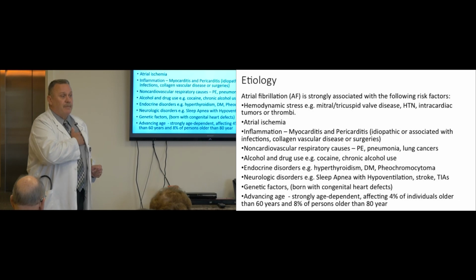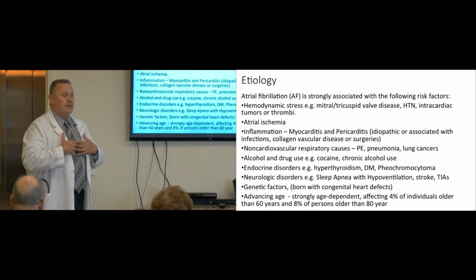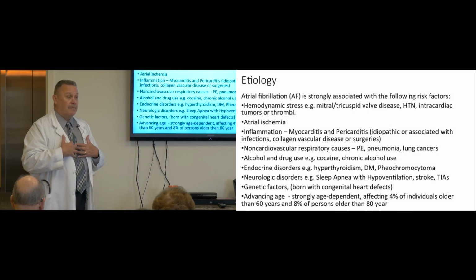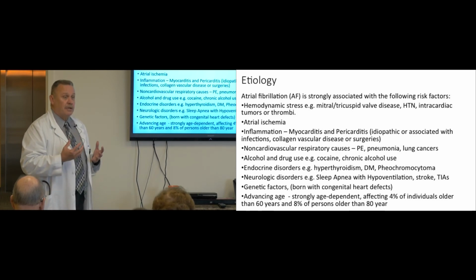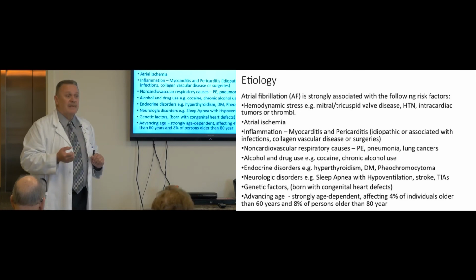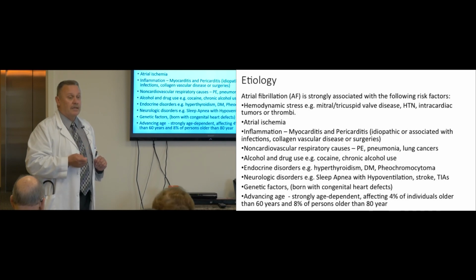Angina pectoris, the pectoralis muscle is the chest muscle right here, and typically it's on the left side. It doesn't have to always be on the left side. Typically it's retrosternal, in other words, behind the breastbone, but you don't even have to have chest pain to have ischemia. Now, ischemia means not enough oxygen or not enough blood supply getting to the heart. If the atrium become ischemic, then they're more likely to go into fibrillation. So that will increase your risk of fibrillation. So coronary artery disease by itself can cause atrial fibrillation.